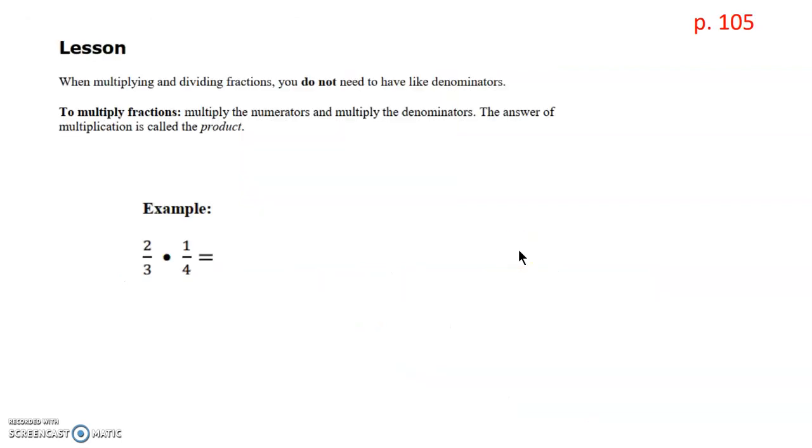The great thing about multiplying and dividing fractions is you don't have to have a common denominator. So it makes the steps a little bit faster. So what we can do when we have fractions like these, 2/3 times 1/4, we're going to find the product simply by multiplying the numerator times numerator, 2 times 1 is 2, and the denominator by denominator, 3 times 4 is 12. Now remember, we always need to express our answer in lowest terms. So 2/12 is not in lowest terms, so we will need to reduce this fraction down to 1/6.